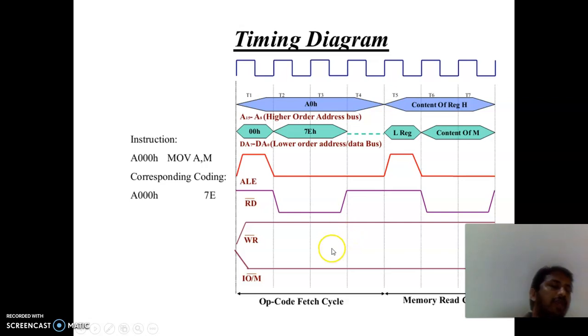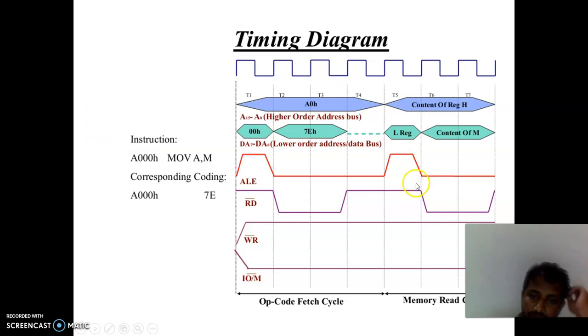If you are having a write operation, it will be represented with low at the output line of the write line. And now this one is a memory read operation. So this is not an IO; it is a memory read. We'll refer to it as M bar. So this is an opcode fetch. Now, after the opcode fetch has been done, the content stored at the memory location is to be read.